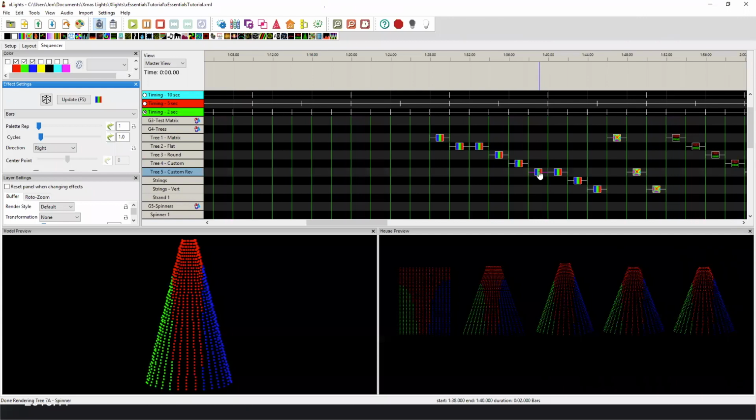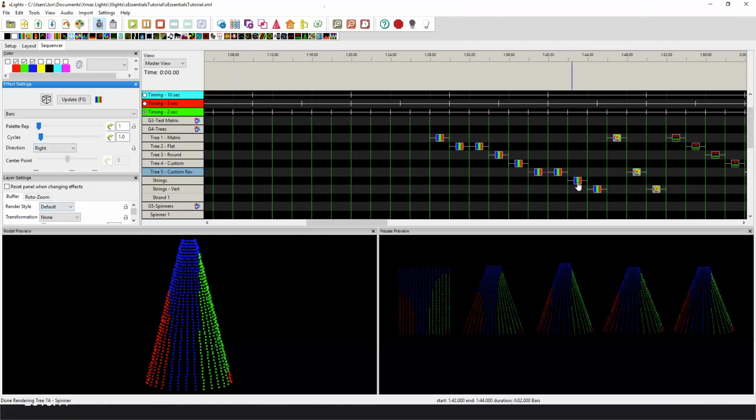It doesn't know strand by strand. That's where you have to go in and do your submodels in order to create that. When I first did it, I told you I did the strings and I didn't have that vertical buffer checked. When I put it on there, even though this is the same effect, going to the right, default, I copy it down to here, it puts those in a different order when it generates those.